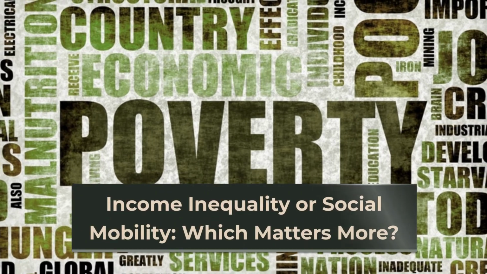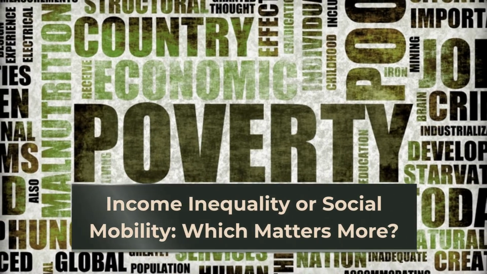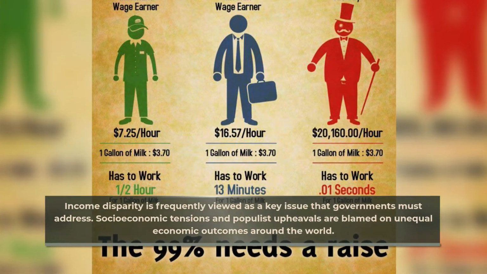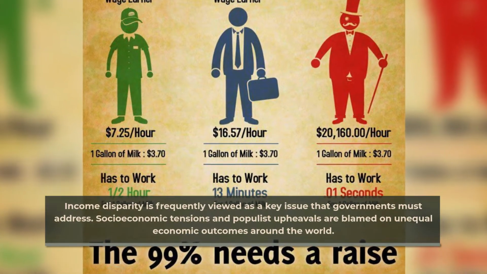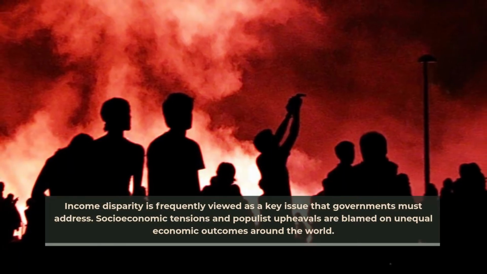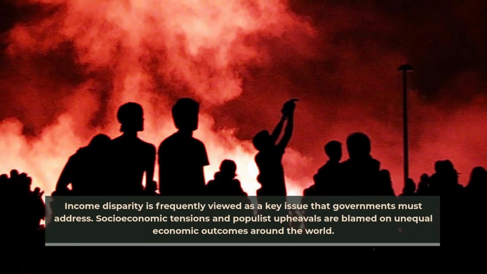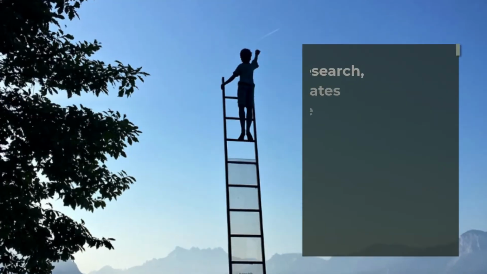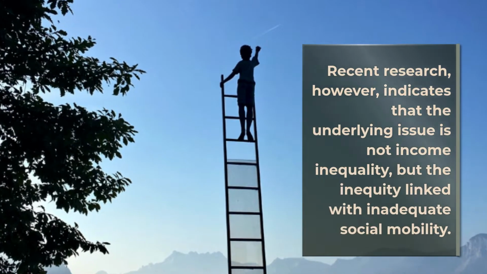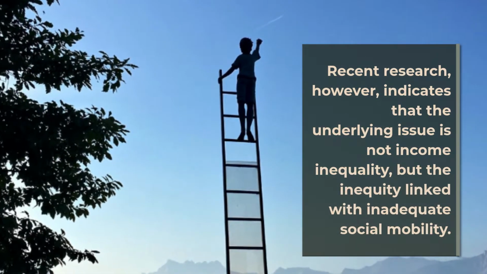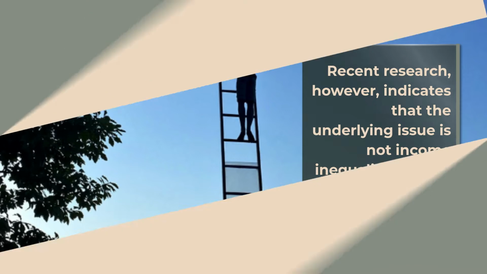Income inequality or social mobility, which matters more? Income disparity is frequently viewed as a key issue that governments must address. Socioeconomic tensions and populist upheavals are blamed on unequal economic outcomes around the world. Recent research, however, indicates that the underlying issue is not income inequality, but the inequity linked with inadequate social mobility.